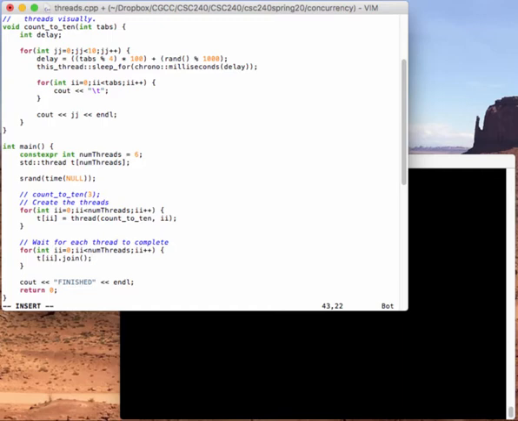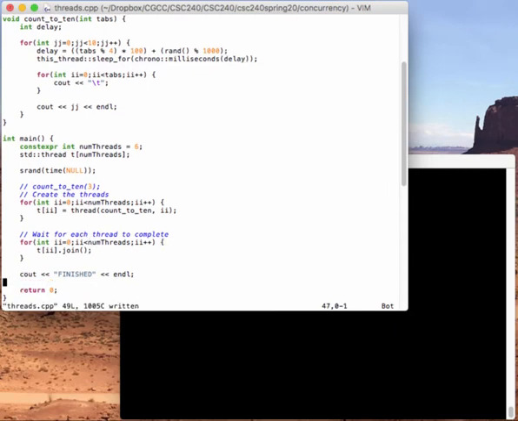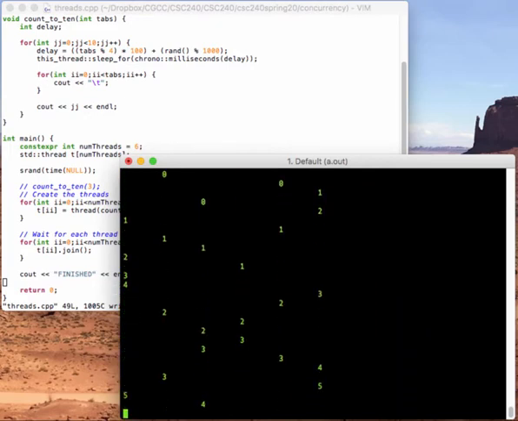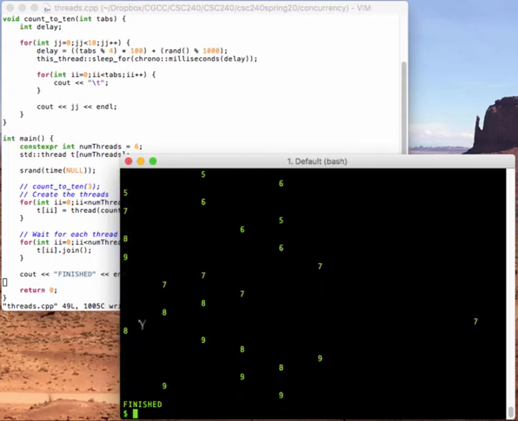So what this will do is go through in a loop, and for each of those thread IDs, it'll try to join that thread, and this loop won't complete until all the threads have completed. So that should be ready to run. And you can see we get random output all over, and each thread is in the same column because we passed the thread ID.